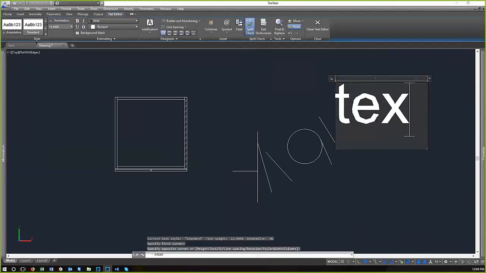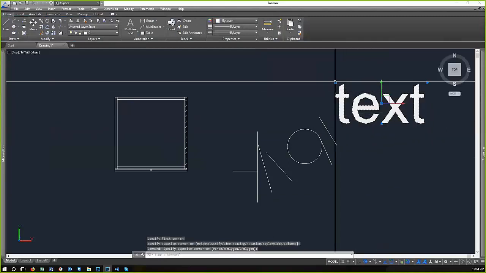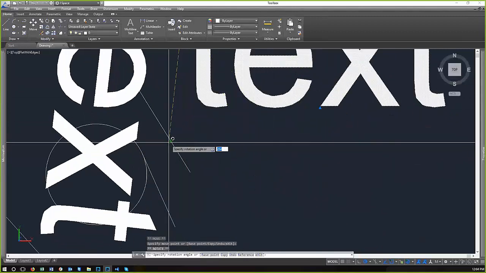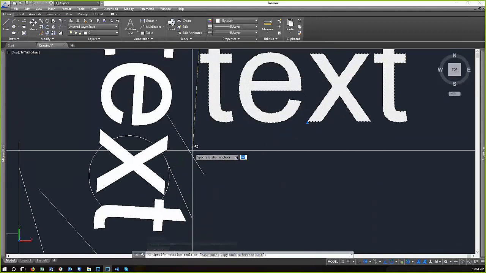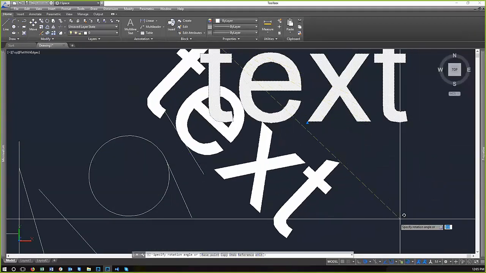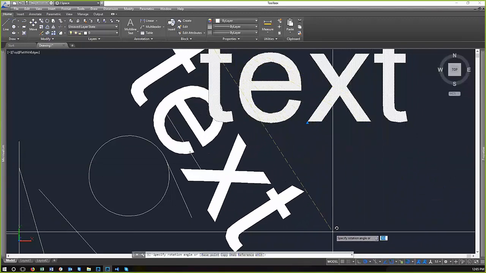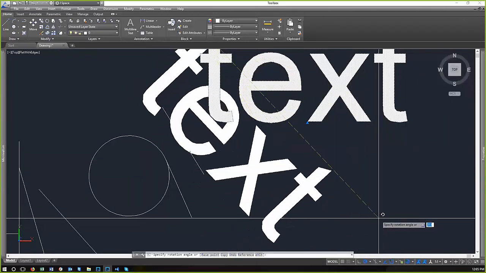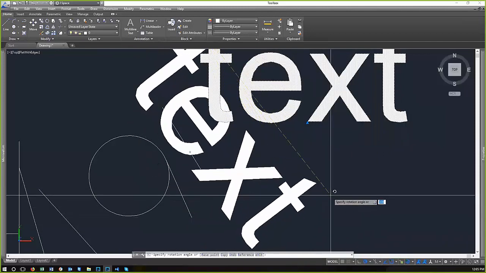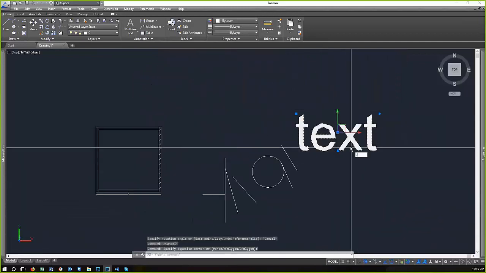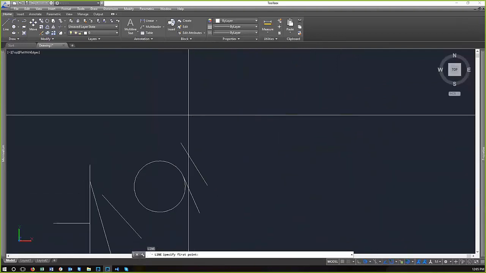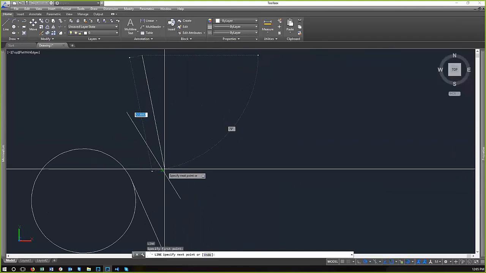Then text. So if I wanted this text to rotate to be parallel with this line, all I have to do is come over to the line and show that it recognizes this object as wanting a parallel, and then rotate around until I get that snap. Where's that snap? Come on. It's not working with text object. Maybe I just have to use a line. So let's get another line, click here, and then get that parallel to show up.